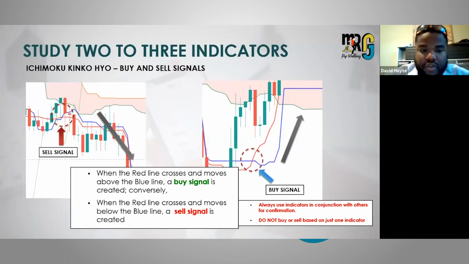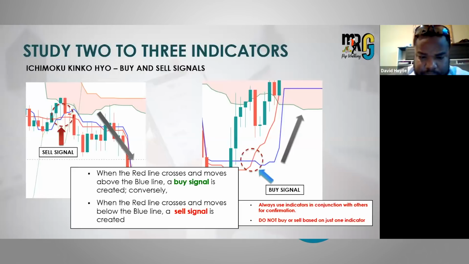All right. So buying and selling on the signals, right? One of the things you guys will use is the lines crossing. On the impulse scalper, you're going to see it says red line crossing above the blue line or red line crossing below the blue line.